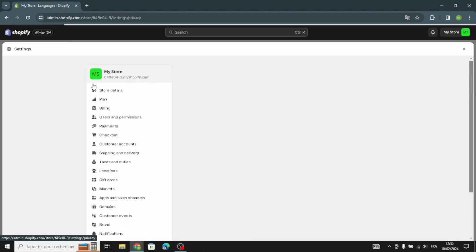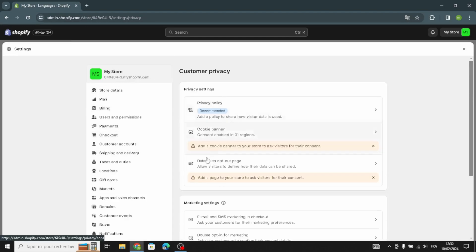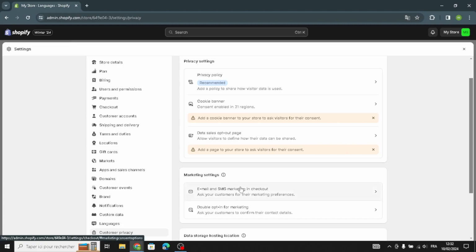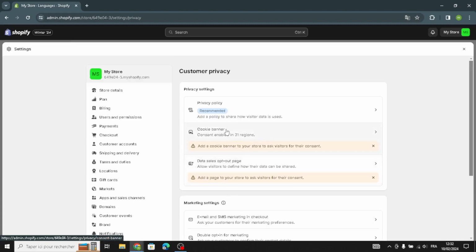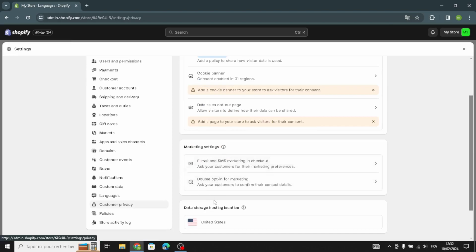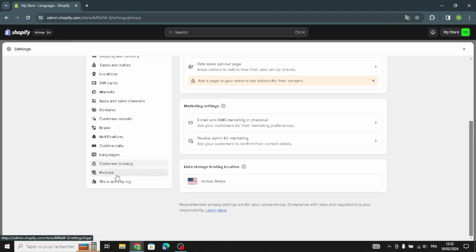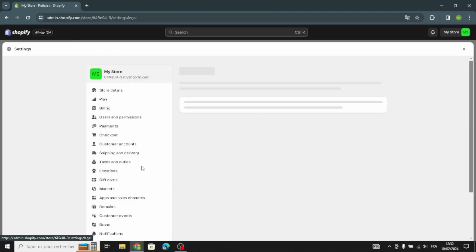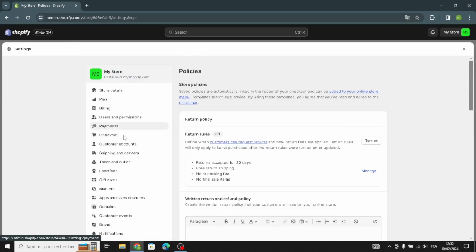Here you can customize the customer privacy. Here we have the privacy settings, so you can customize all these: privacy policy and the cookie banner, the data sales opt-out page, the marketing settings. That's all you have to fix in this section right here.